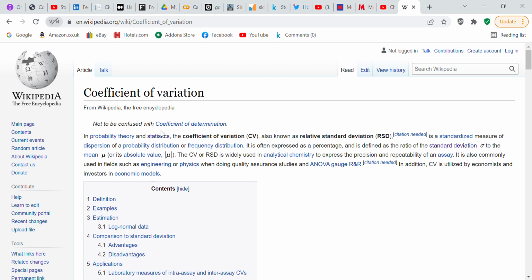It is Crystal here. I'm just here this evening because I wanted to do a code review on the statistical formula called coefficient of variation. So what I've done is I've called up Wikipedia just to give you a definition of the coefficient of variation.